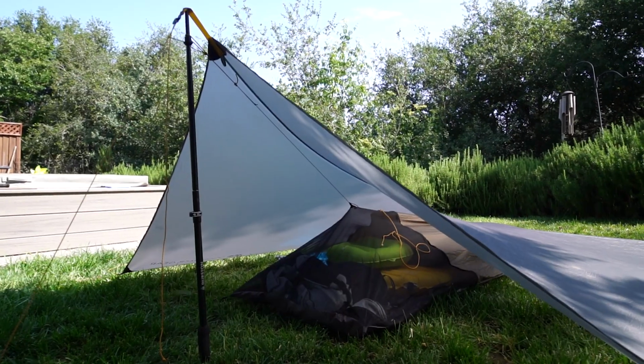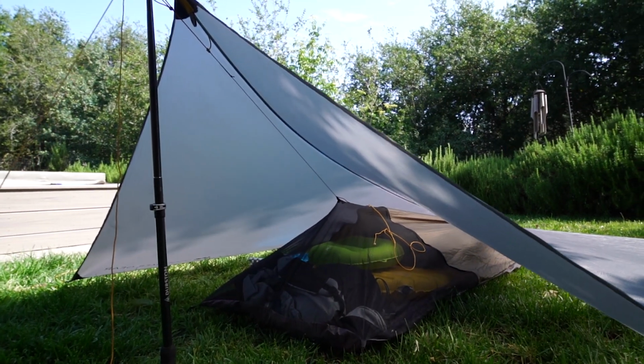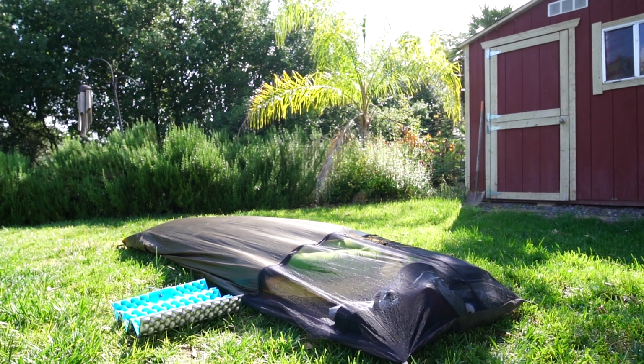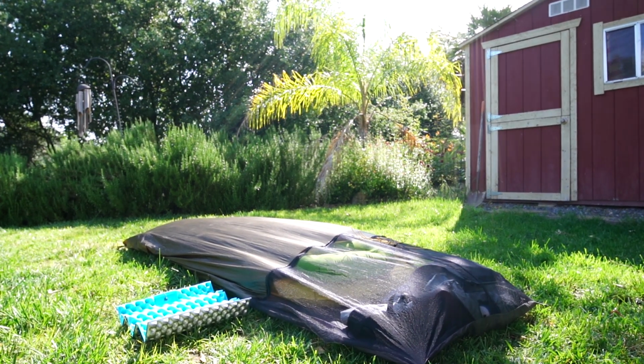Alright, before I even say anything about the setup I got behind me, I already know this is probably not the thing for a lot of people, and I guarantee this is going to get some crazy comments about this setup. But if you are interested, this week we are talking about the Borah Gear Bivy paired with the Gossamer Twinn Tarp. Behind me I have the Borah Gear A67 Ultralight Bivy from the company Borah Gear.